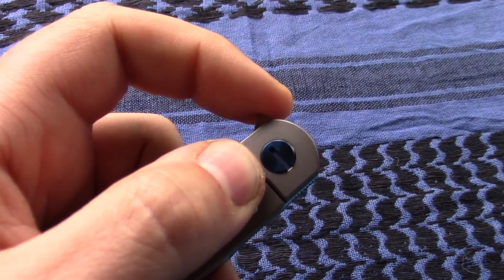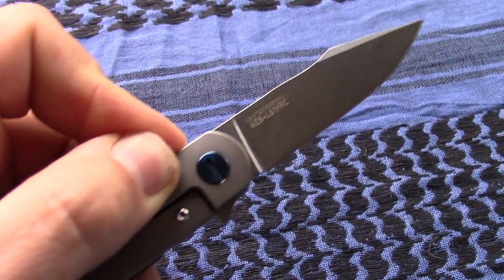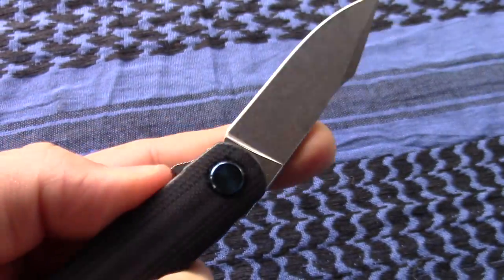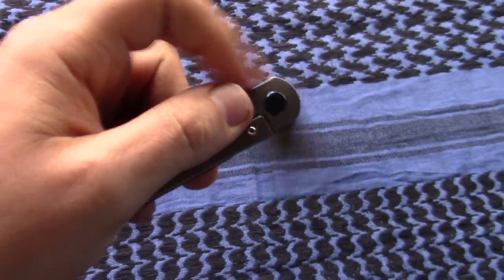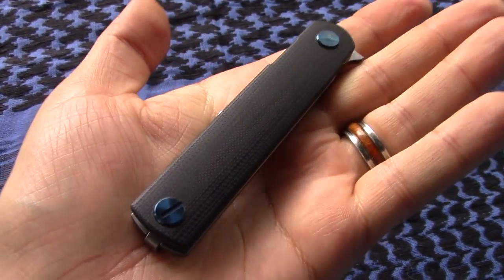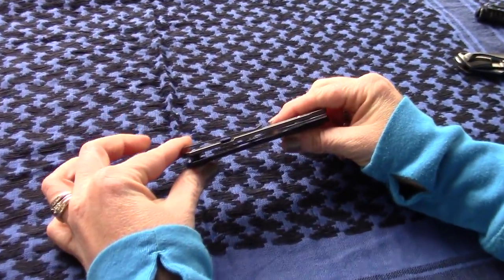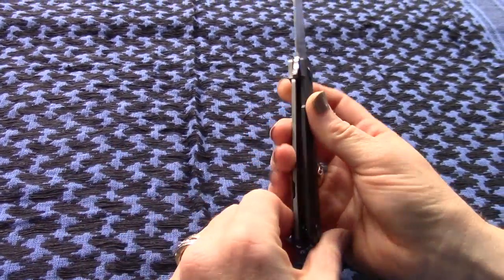It's a relatively minor complaint because it does flip very well. The detent is very nice — you're not going to shake this one out. It flips very nicely. Very light, very gentleman's carry. Excellent knife. There's another big one that glares out at me that I saw instantly — look at the blade-to-handle ratio. Show them the knife. Look at how much extra room there is — how much more blade you could have in there.